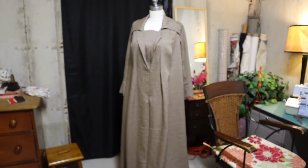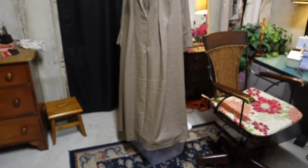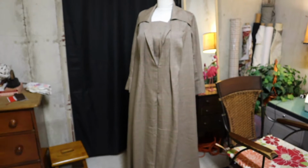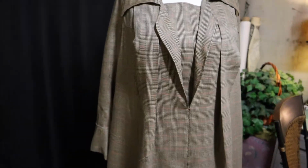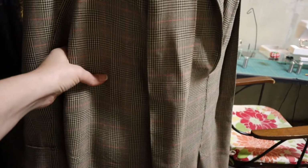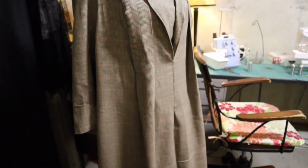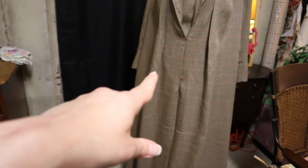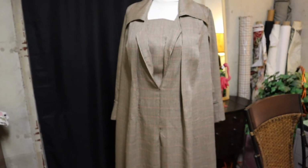So this is the first time I've put it all together with the sleeves and the under waist and the gown. Oh dear. My husband said it looks like a choir robe, and I have to say, I think he's right. But I am, as I said before, going to take out some of this fullness here because there's a lot of it. And this has to be ironed all the way down. I think that'll help a lot. And I have to make a belt. So the belt will go round about here, and that'll help to give some definition to it. But dear, oh dear, it looks like a potato sack.